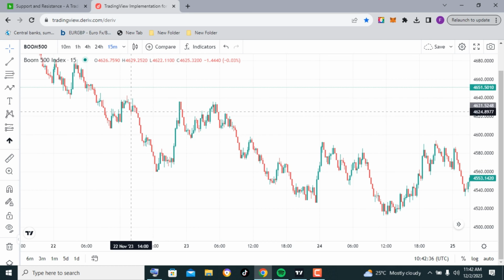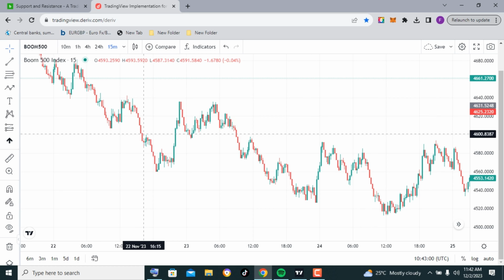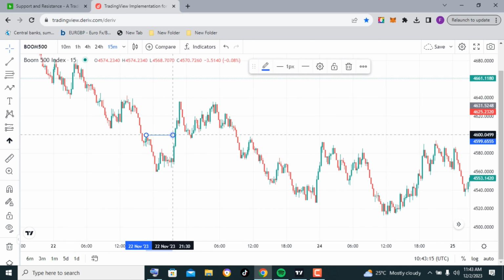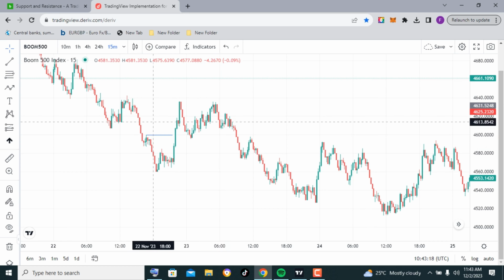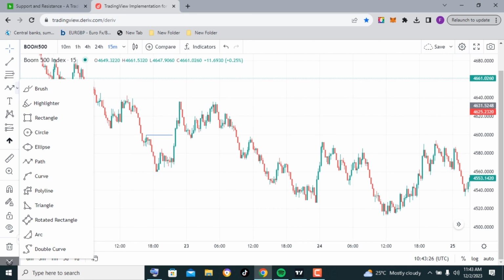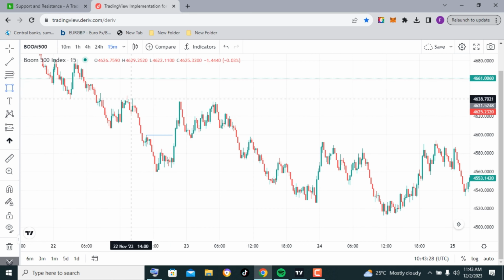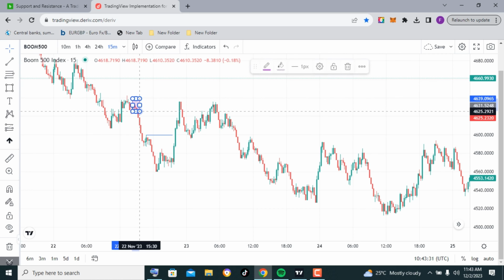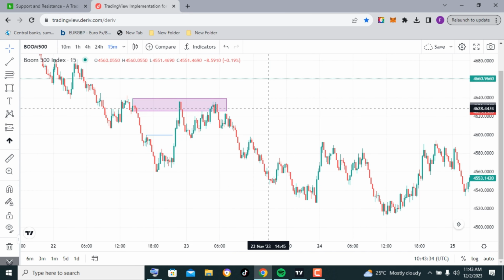So if you are choosing any POI, you should be choosing the POI above this first retracement. This first retracement here is known as our inducement. As you can see here, this is our level of inducement. After that, price came up and tapped into this other block here immediately, and price sold off.